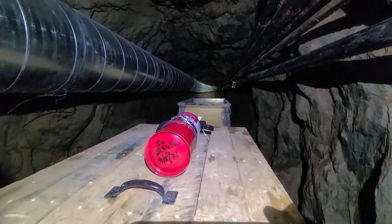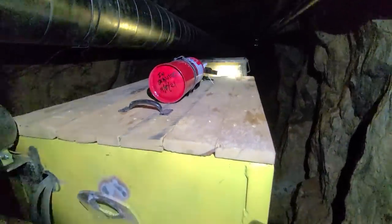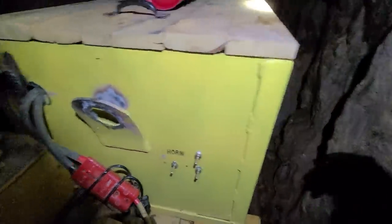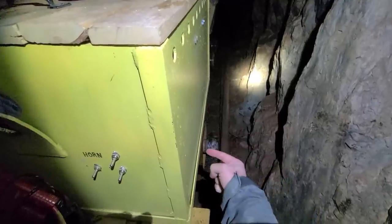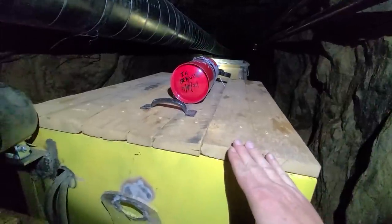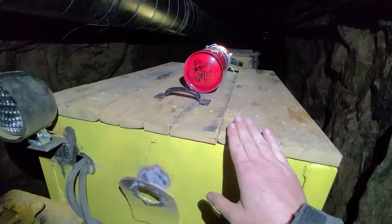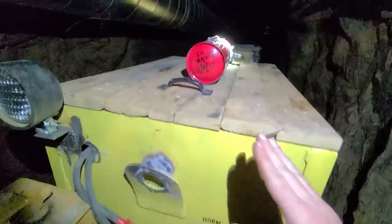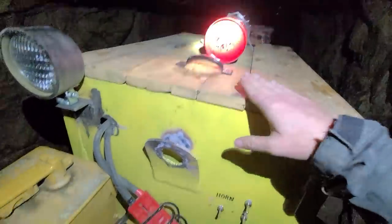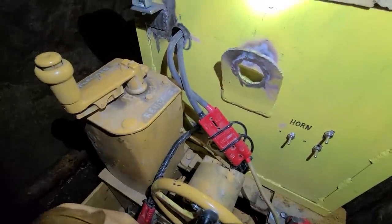I realize I should probably give a little tour of the trammer and how it operates. I'll start with this in front of me here — this is a battery box, and just like it sounds, it's full of batteries. There are bolts on the side and we simply unbolt those and lift this entire box off. We've got several others that are charging. This particular one is pretty good — we can get a full shift out of it. Some of the other boxes and batteries, they'll get eight hours or so. We can swap these in and out just by lifting them up, putting a new one in, connecting the wires, and bolting it back in — it takes just a few minutes.